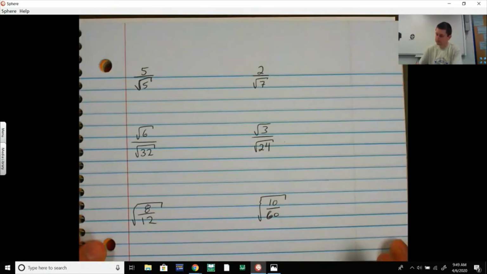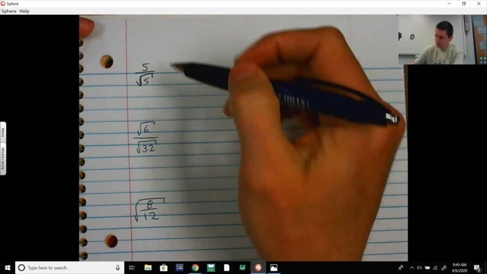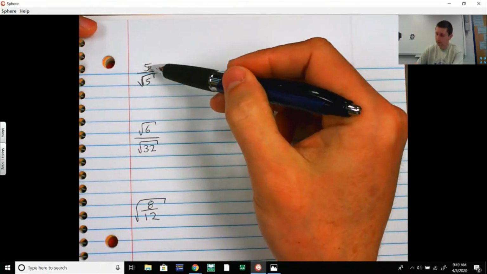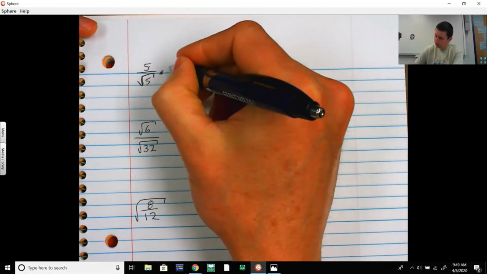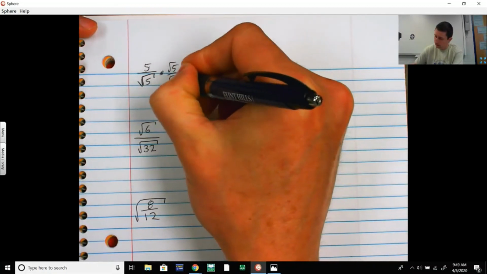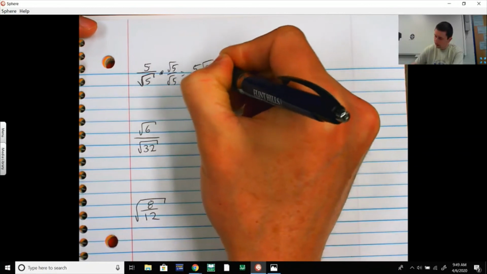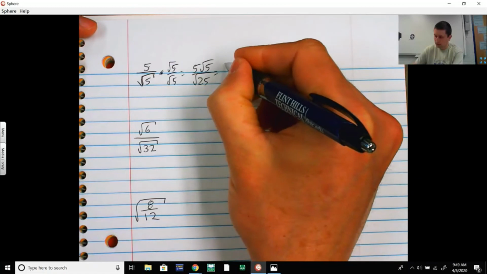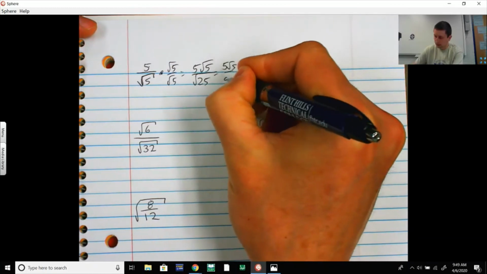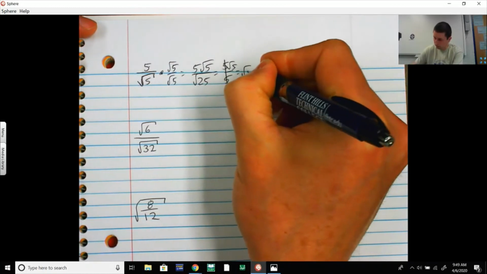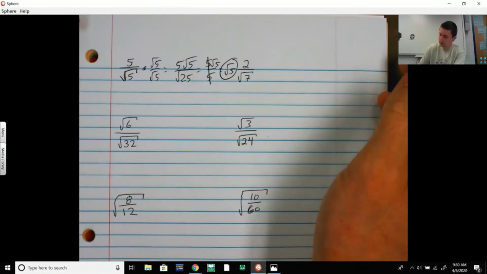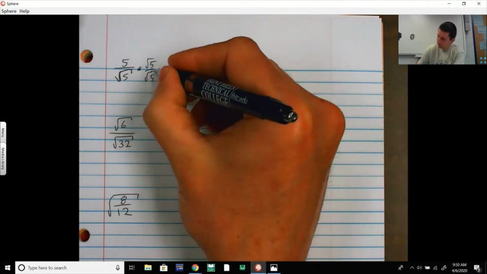So, a few more examples with the fractions. This one right here, 5 over root 5. Again, this is where you cannot back this out at all because this is a 5, this is the square root of 5. So we're going to take top and bottom times the square root of 5. And you get 5 root 5 over the square root of 25, which is 5 root 5 over 5. Now those cancel and you just get square root of 5. Okay, so look at those steps so you make sure you can see where everything came from. If not, email me.